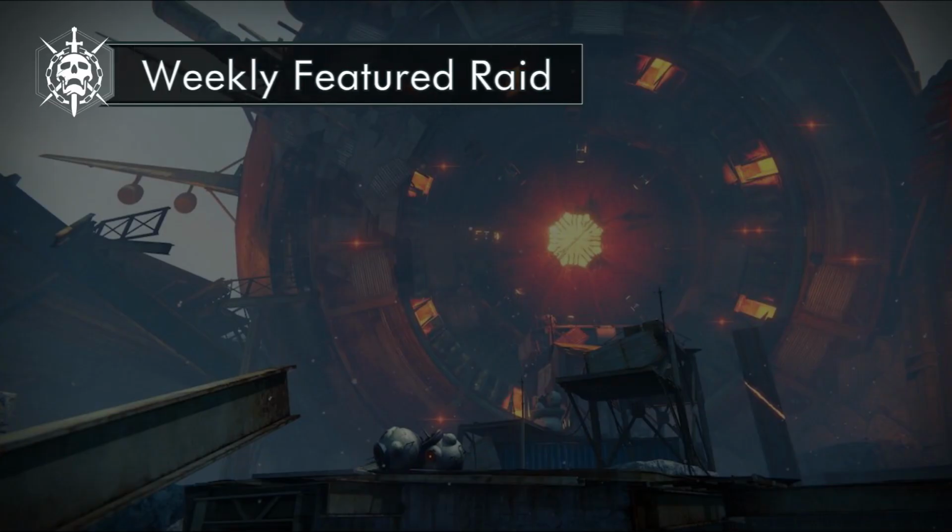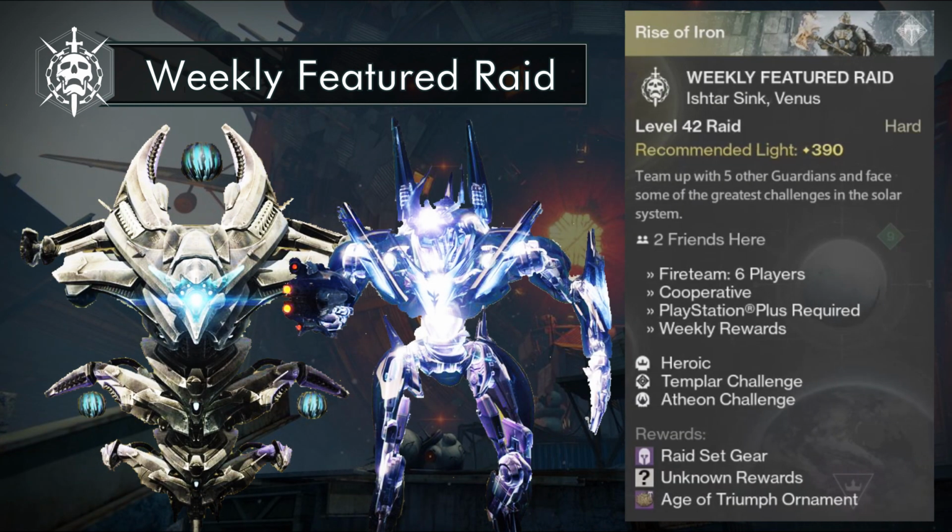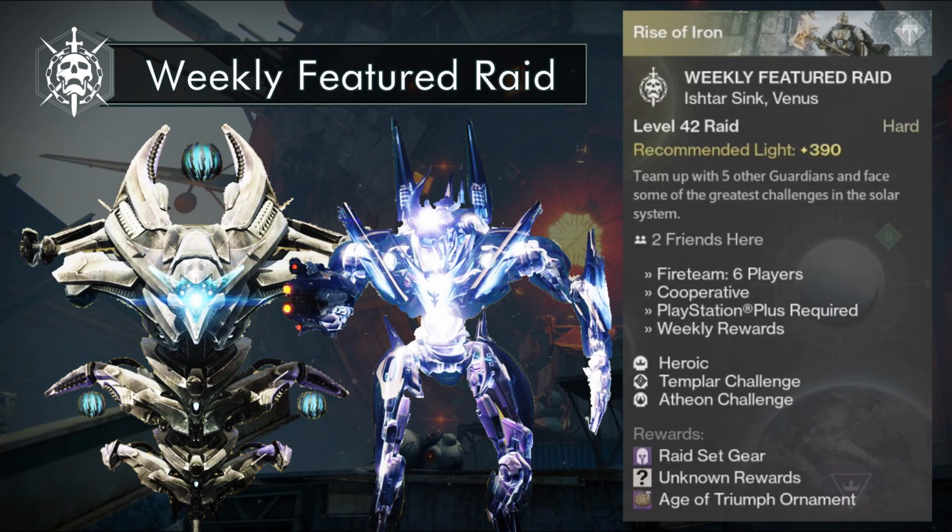For the last PvE thing in the Director, we've got the weekly featured raid. And this week it's going to go back to the Vault of Glass, which is always fun, Templar Challenge, and Atheon Challenge. So for the Templar Challenge, this is the one where you need to make sure the Templar doesn't teleport. So pretty much you're just going to have somebody bounce back and forth or have different people holding down the platforms on each side where the Templar can teleport to while you guys do damage.